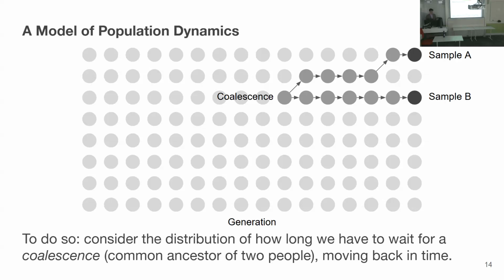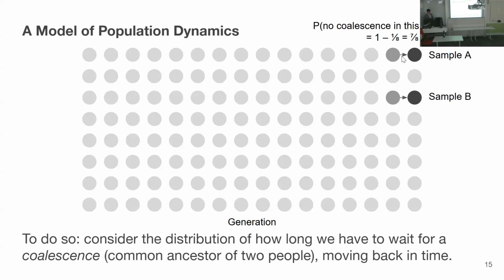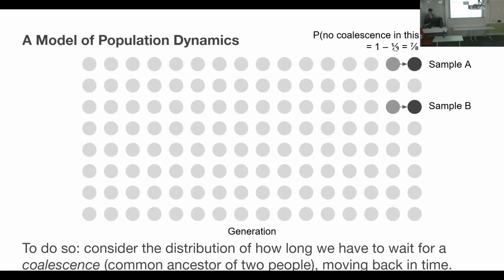All right, so we can do a quick probabilistic calculation to see what this waiting time should be distributed as. It looks something like this. If we look back just one generation, the probability that the ancestor of sample A and sample B 1 generation ago is the same person would be 1/8, or 1/n in the general case of a population of size n. That can be seen by saying, let's just fix who is the ancestor of sample A. The probability that the ancestor of sample B lands on that same person is just 1 over the population size. Hence, the probability that sample A and sample B 1 generation ago do not have the same ancestor is 1 minus 1/8, or 7/8.